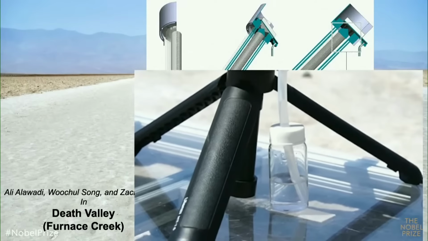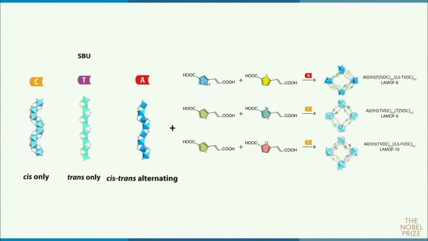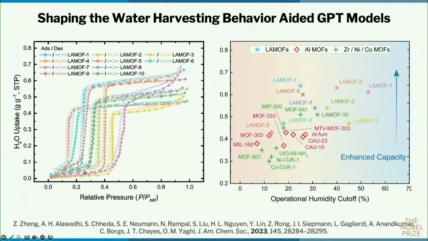So this is nice, and we can make it nicer with ChatGPT. So you ask ChatGPT, I have this MOF, and it has this kind of linker, make me a better linker that's going to give me more water, and it starts putting different atoms around the central ring and playing with the linker. And it also gives you the conditions under which to make that MOF. So Zach can teach ChatGPT to understand what a MOF chemist understands, and it can spit out the conditions under which to make all these MOFs, which it did, and Zach and we went ahead and made those compounds and measured their water adsorption behavior.